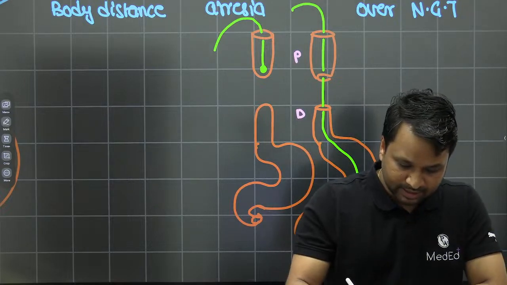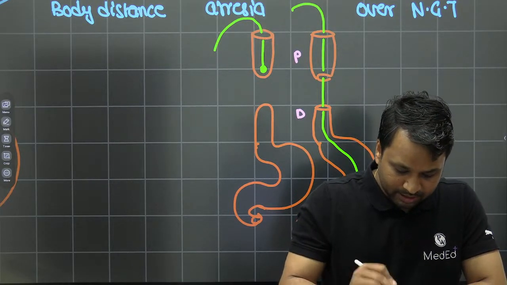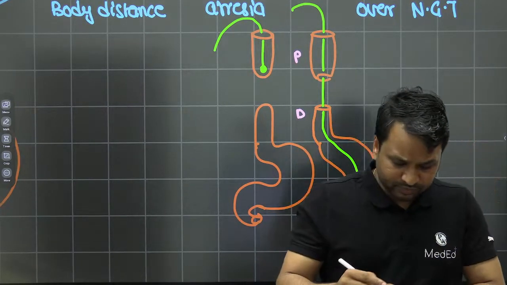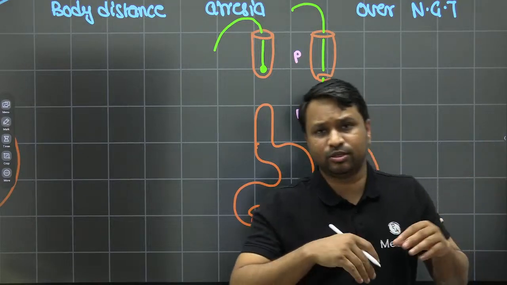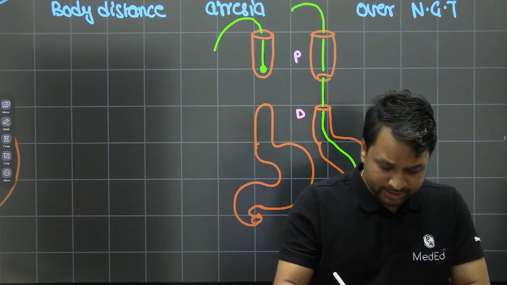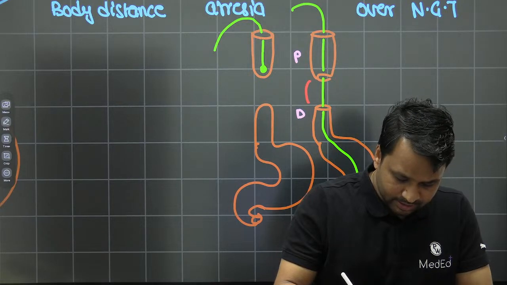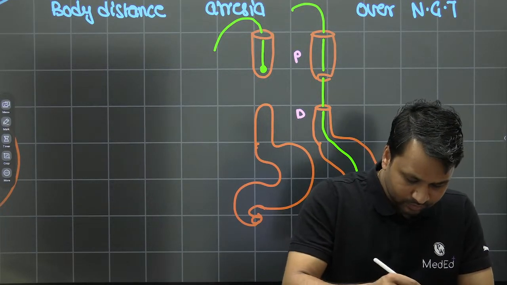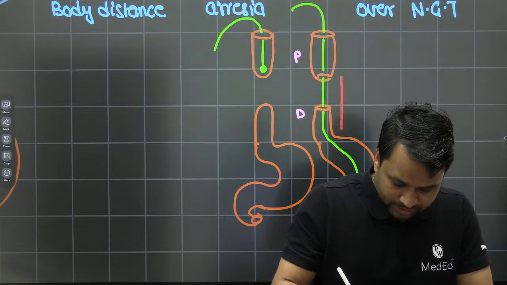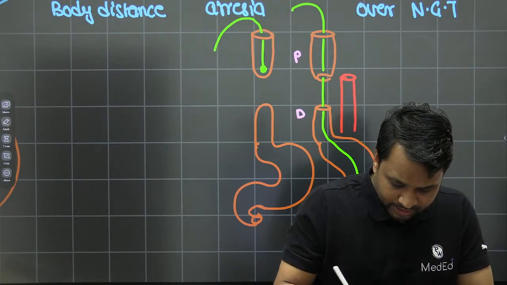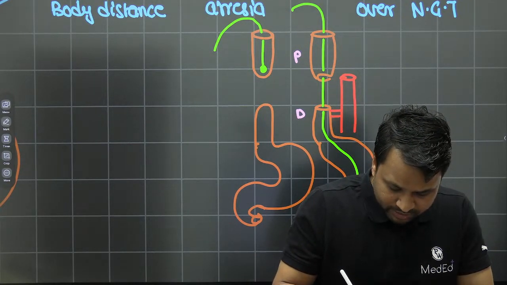Just for the sake of understanding, I don't want to be more dramatic, but imagine the trachea, and your aorta is going, and this is the descending part of the thoracic aorta, which is going to go across here. Let's say this is the descending thoracic aorta, which is present here, and it gives rise to these short blood vessels which are supplying this part of the esophagus, right?